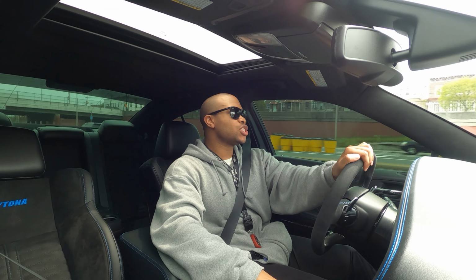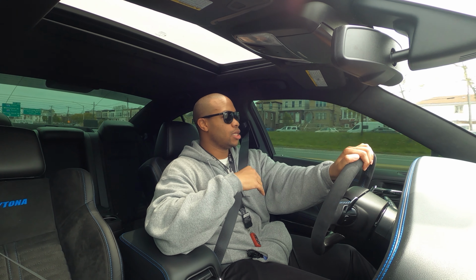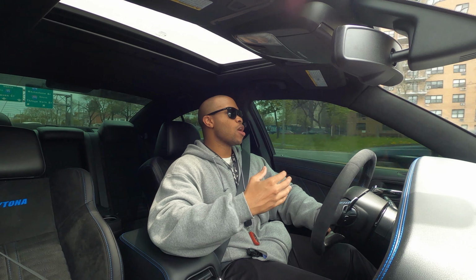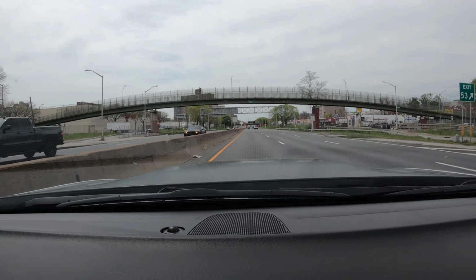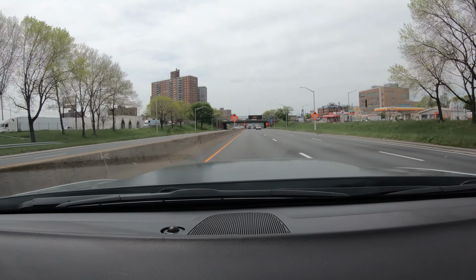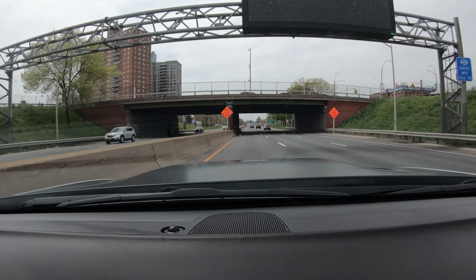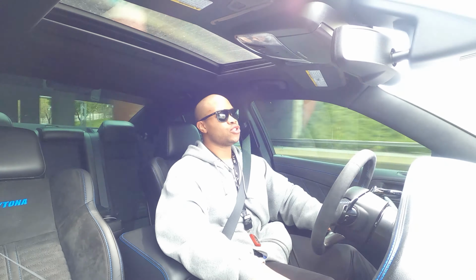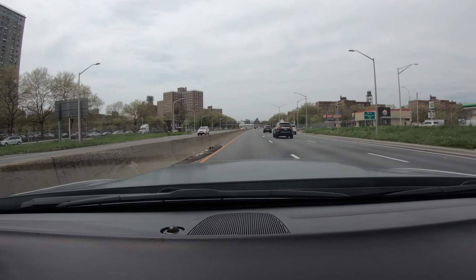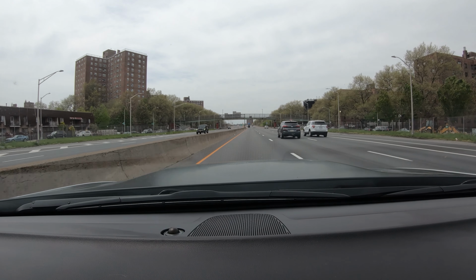What you do not want to do is burn out in this car early on. I see people do it all the time. People, you can do what you want. It's your car. But if you want to protect your investment, I would stay away from burnouts early on, because you're gonna damage things. The transmission has to get broken in, the pistons have to get broken in, and a lot of things have to start to kind of mesh together before you just start jamming on it. You need to ease into these things. It should be a gradual ease. You should not be slamming on the accelerator.